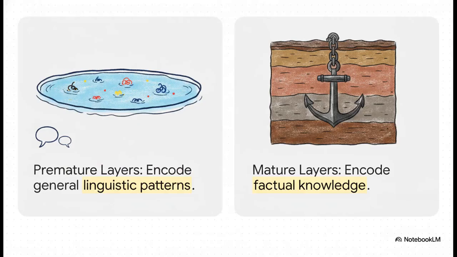Another inside-the-brain method is a strategy called DoLa. This leverages a wild architectural quirk of transformer models. You see, an AI's basic linguistic instincts, like just knowing how to string words together, live in the early, premature layers of its neural network. But its factual maturity, its actual knowledge of the real world, lives in the later, mature layers. So if you ask for the capital of Washington State, the premature layers might scream Seattle because those words are commonly linked, but the mature layers actually know the factual answer is Olympia.